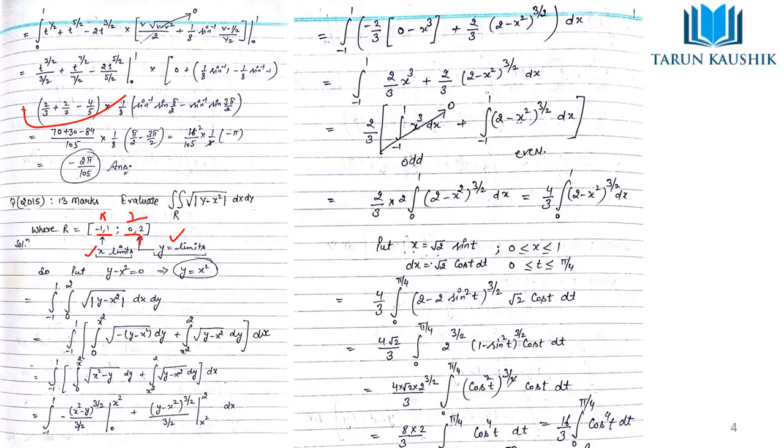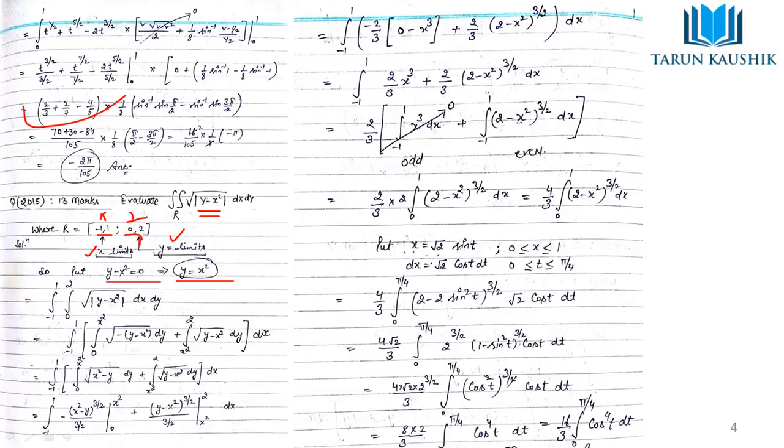First it is understood that the limits of x will be given and y will be given. So how do we calculate such type of integration where the modulus is given? The procedure is just to put the value equal to 0. Which value? The value which is inside the modulus. What is inside the modulus here? Here it is y minus x square. So put y minus x square equals 0. What do you get? y equals x square.